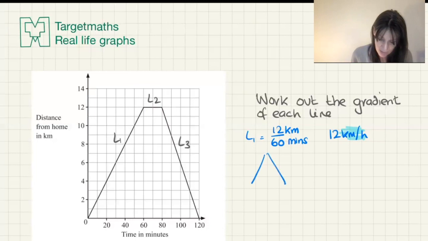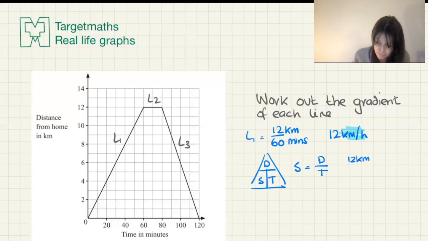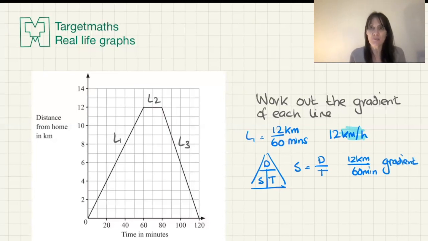So you should know, hopefully, that you've got your distance, speed, time. Speed is found by doing distance divided by time. That is exactly what we just did. Distance, 12 kilometers over time, 60 minutes. Gradient actually gives us the rate of change that's happening. And the rate of change is 12 over 60. So there's a lot of information, but the main point is they're not just numbers. They actually really do mean something, okay?